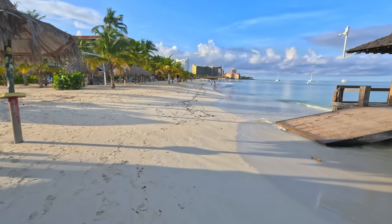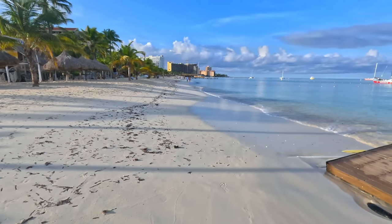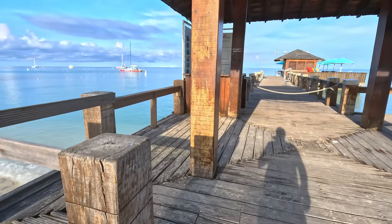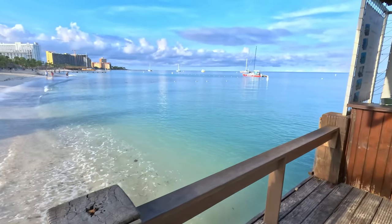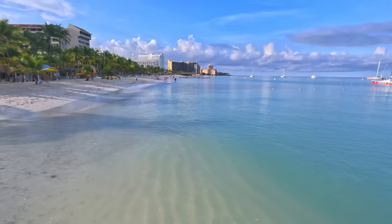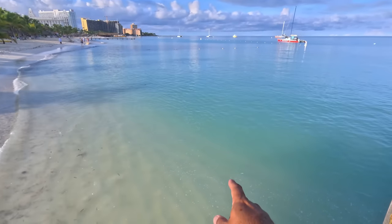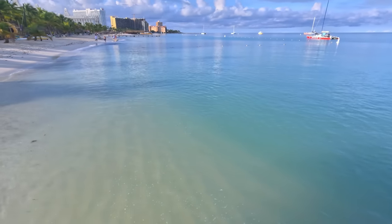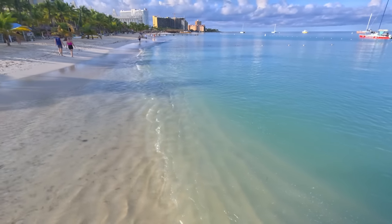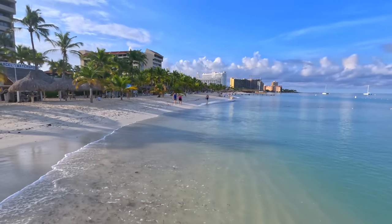So looking towards the Rio Resort, we are more or less near the Barcelo, and maybe I can go up this pier and check out the water from here. I know a lot of you have been concerned, and we thank you for your concern. Conditions seem to be improving ever so slowly. The water doesn't look as clear as it usually does, so I'll be honest about that part. I'm not trying to make the situation look less than what it is, but still good enough in my opinion to be swimming.